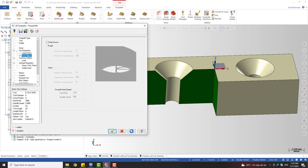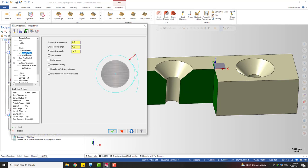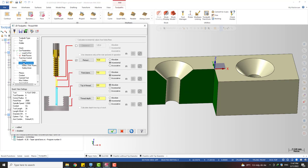You can also do the multi passes, and you can put some lead in and lead out for the toolpath. I don't want to go too deep about this. I just want to focus on the important parameters. Okay, we go to the linking parameter where we define the start and the end of the cut.